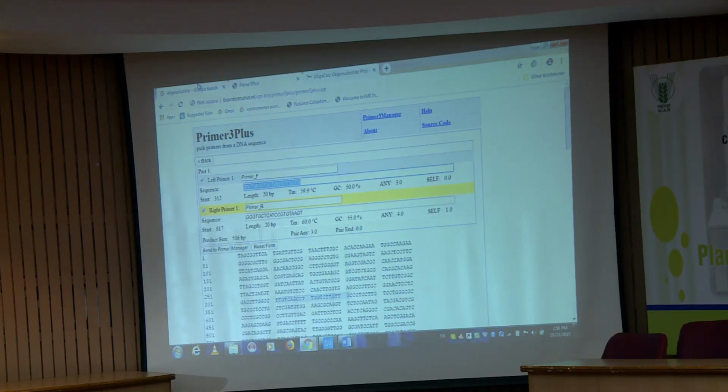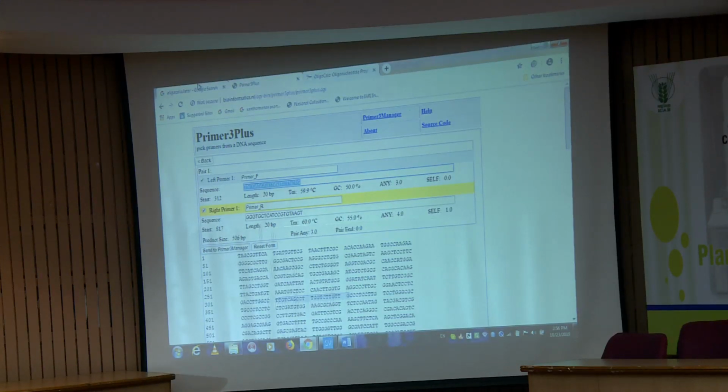In primer blast, you have to blast the primer separately, forward and reverse. Can you please open the primer? The net is taking time, I can come to you and see.